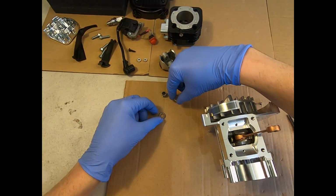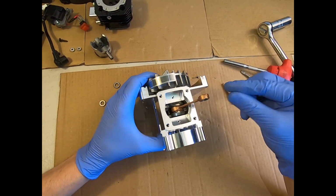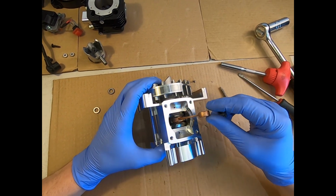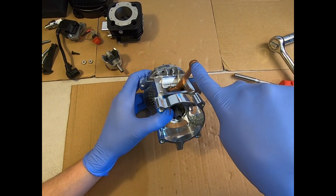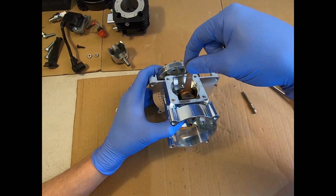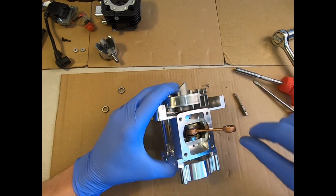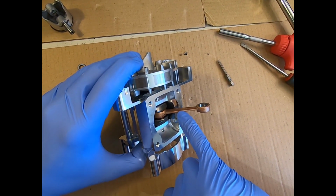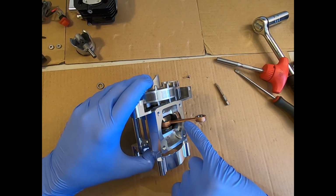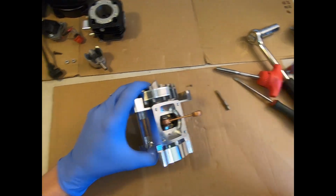So let's just say, and this is obviously a new engine, so we're just going to put it all back as it was. But one thing I will mention, when you are working on the piston and the connecting rod, please never put any side load on the connecting rod. It is not designed to take side load. It's only designed to take load up and down the length of the rod as the engine is running. And you can see by the thickness of that rod there, it is not intended for any side load. So try and be respectful when you're working on it. Just a bit of mechanical sympathy, as we call it, and take your time.